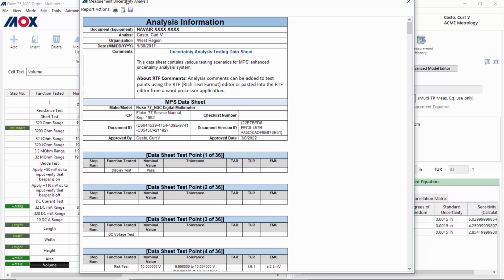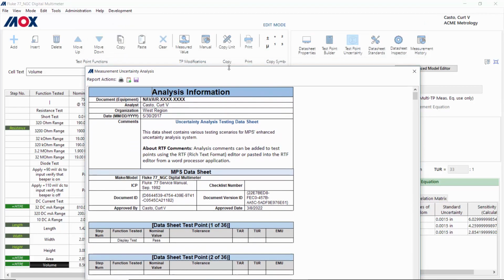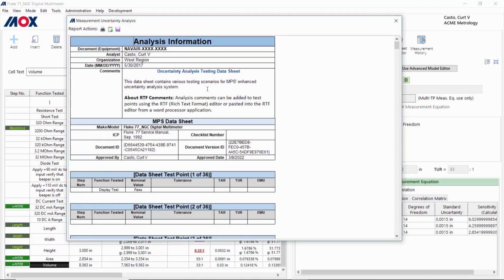It generates a report that shows me information about the uncertainty budgets for all the test points. So, if you get audited and the auditor wants to see information about the test point uncertainty analysis, you can generate this report. You can also put in rich text comments, both at the datasheet level and for individual test points if you want. I'm not going to demonstrate that. I think you get the point.